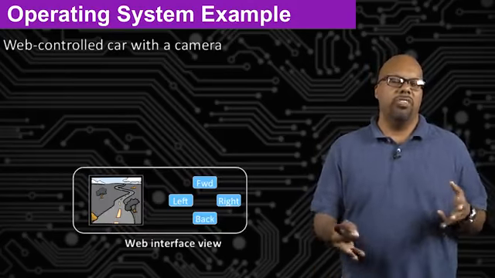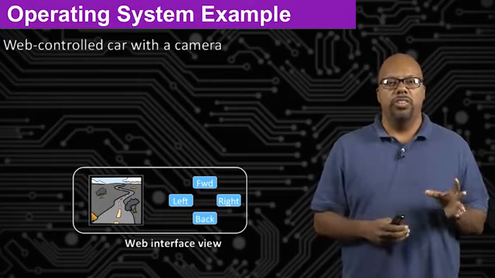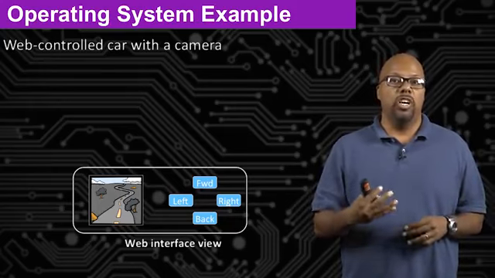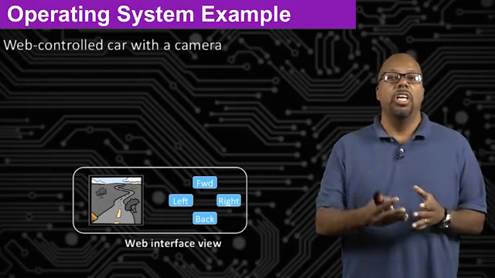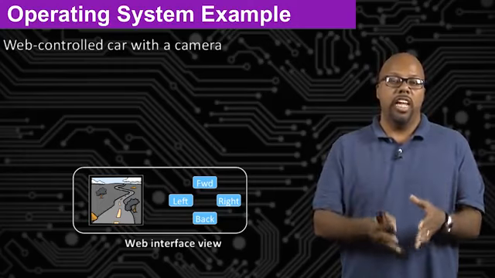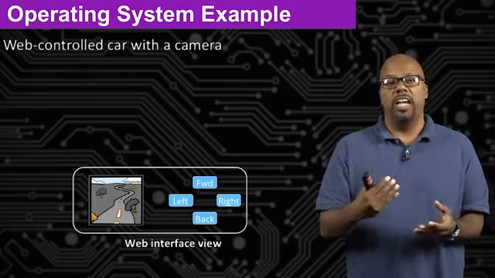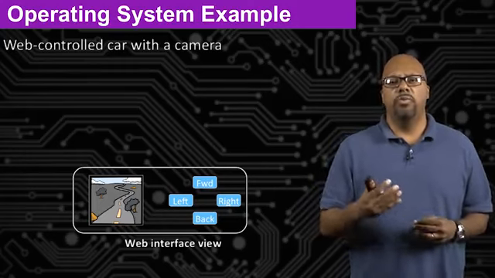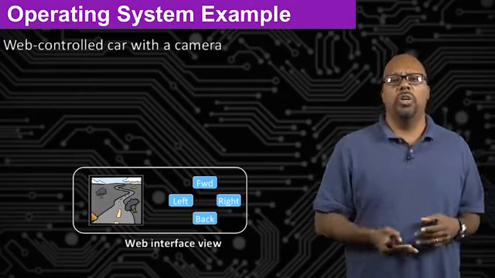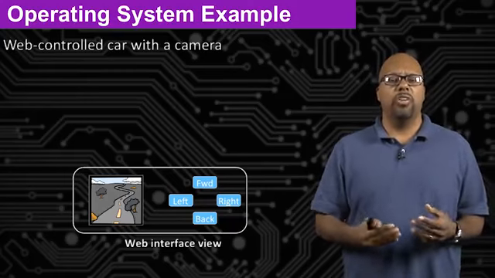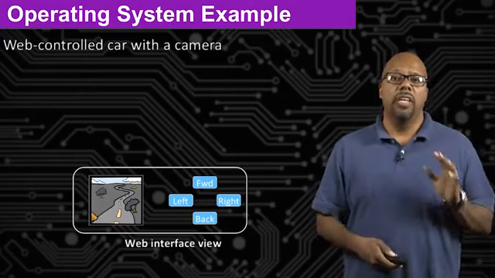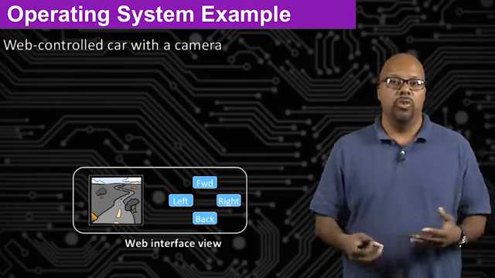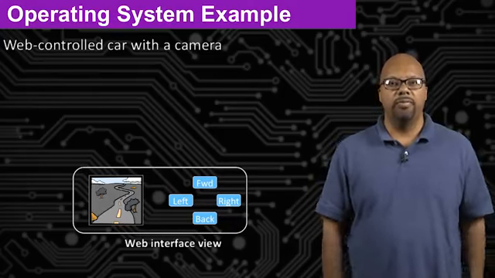It has an interface that looks roughly like what you're seeing down here. On the one side, there's a picture, the image of what the car sees. That's actually coming from the car's camera. Like I said, the car had a camera that was connected to a web server, so the view from that camera would be streamed through Wi-Fi over to whatever your browser device is, right? Then it would have buttons forward, back, left, right to control the car. So you click forward, it would move the car forward. Click back, it would move it back, and so on. So you can send commands to drive the car through Wi-Fi to the car's web server, and that would directly control the steering and the motors and all that.